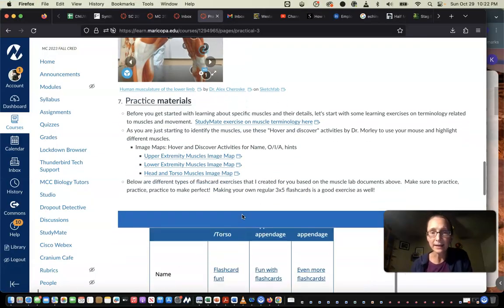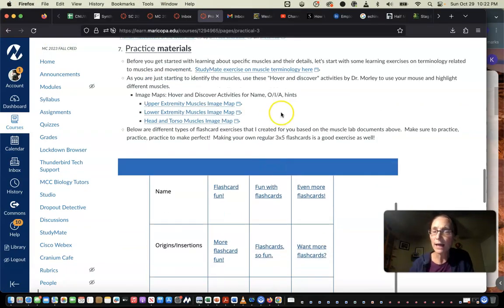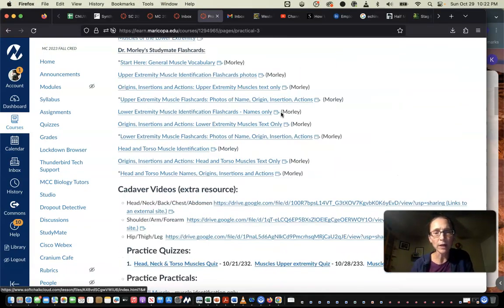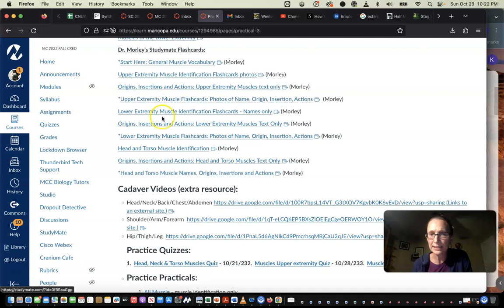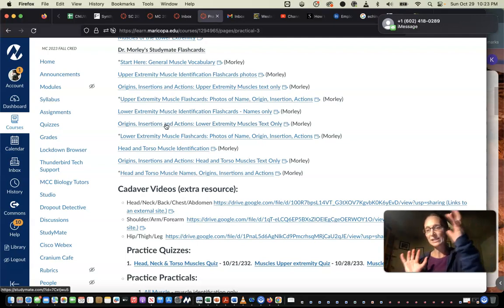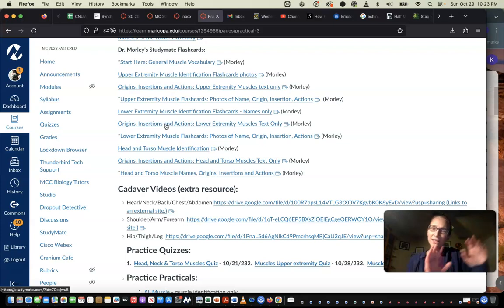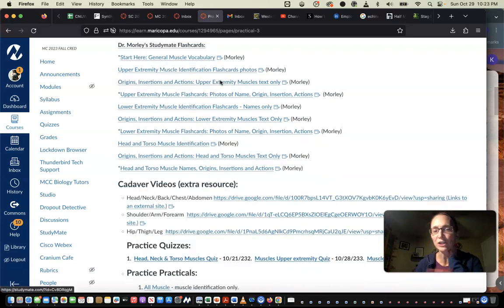Then lastly, again, there are lots of practice materials, lots of flashcards for you to use. Like here, Dr. Morley had put together, again, we all hodgepodged. We each took sections and did these StudyMate flashcards. So that's why you'll see different professors on different sections in anatomy. I did a lot of 202, and so we split it up that way, but that's why you'll see different instructor names on that. So Dr. Morley was in charge of this, and she did some great flashcards.